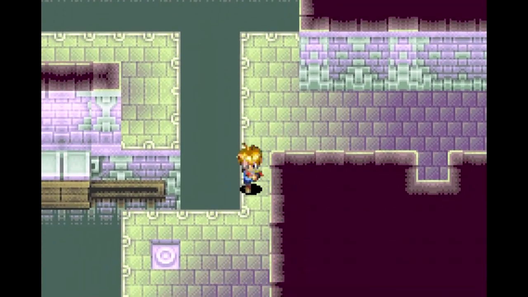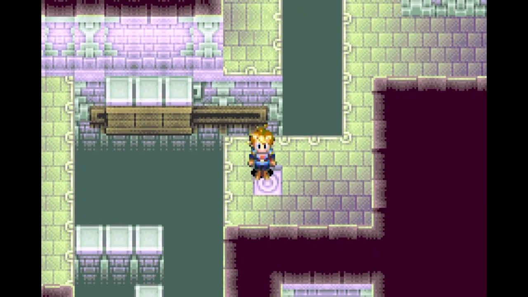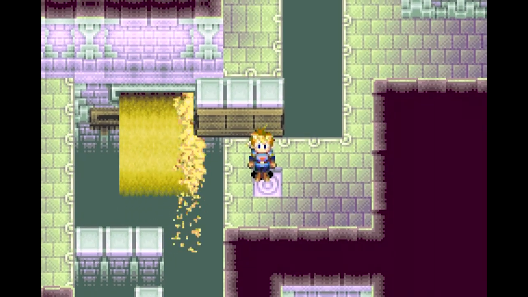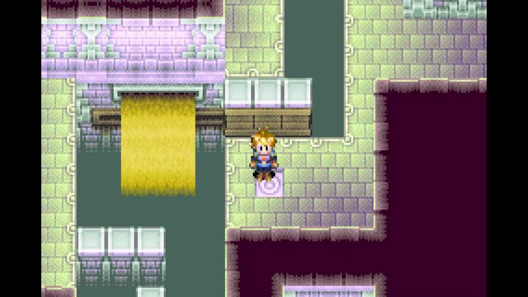So there we go. Once again, that puzzle I'm pretty sure also messed me up as a kid. I had no idea how to do it. It's because I was a stupid idiot head. This leads us back to this room. What's up? Yeah, relatively small area.